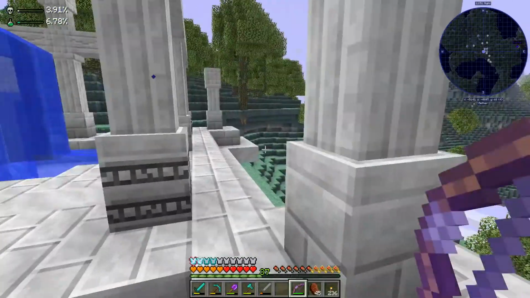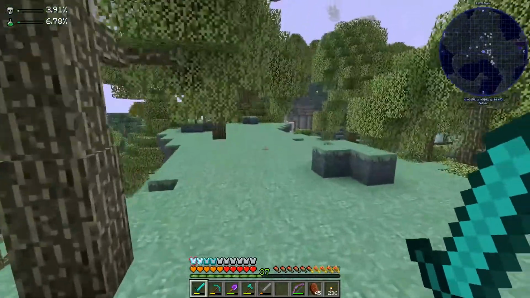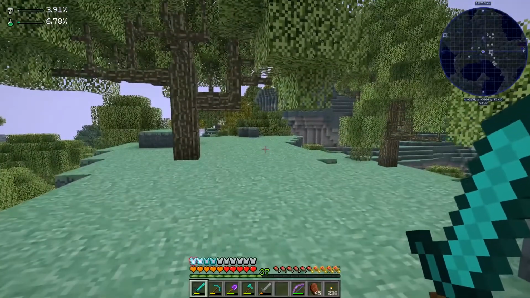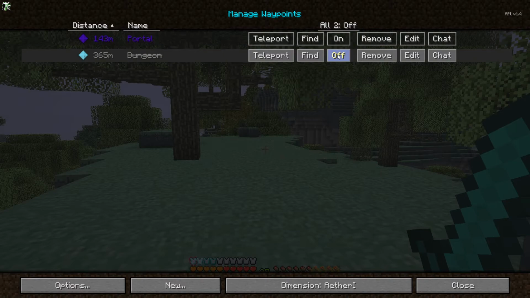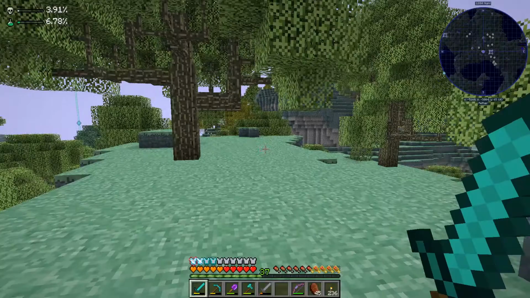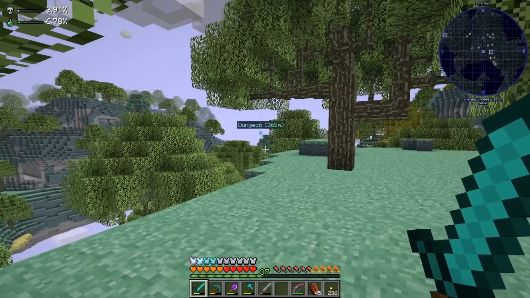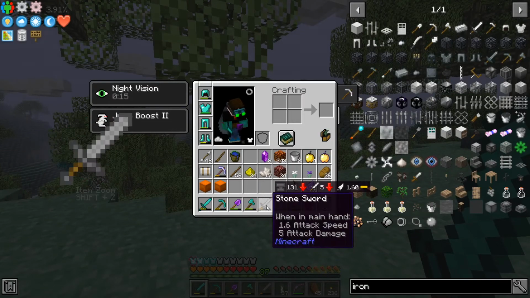That, I think, might be a dungeon entrance. I've got no idea what it is an entrance to. I did find a dungeon entrance. In fact, if I look at my journey map and turn on the dungeon, that is there, not there. So, yeah, that's another dungeon. Okay. Tell you what. Oh, hello. Don't want that.